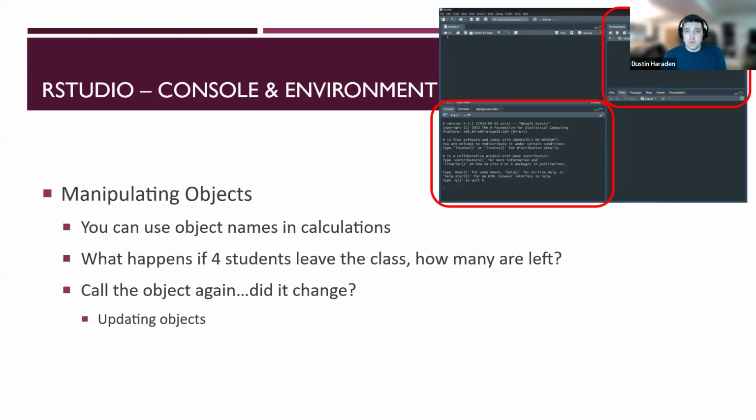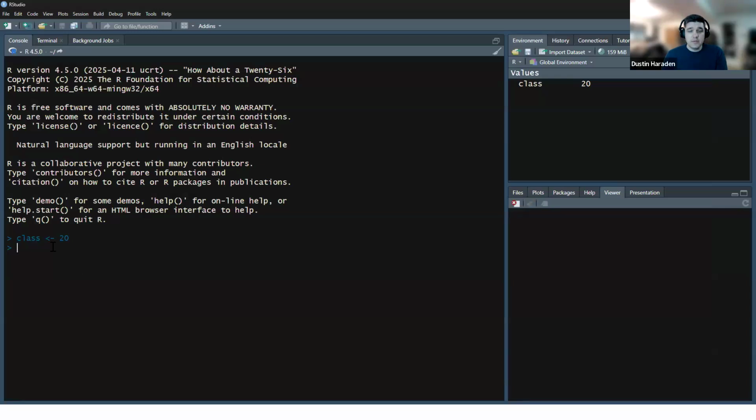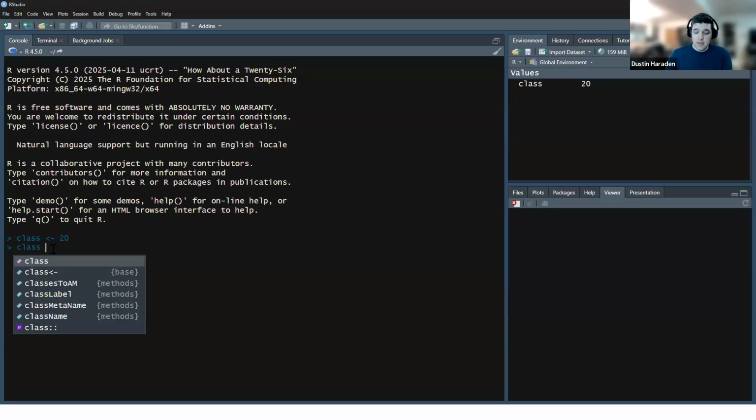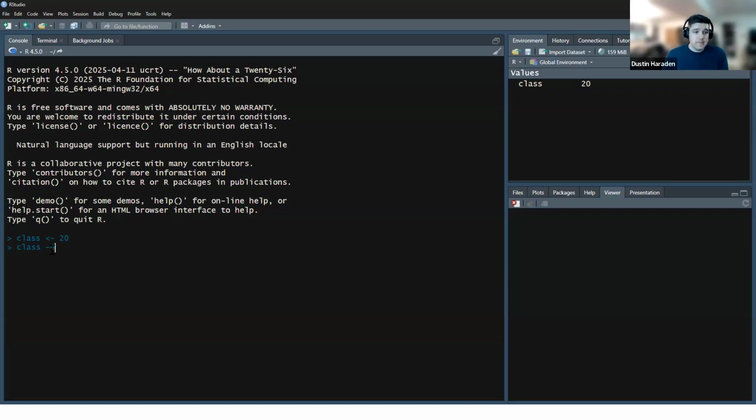So we can call objects, we can ask them to do things. Let's say that there are 4 fewer people in our class. So we can say class minus 4, we hit enter, and it will give us what that new number is.